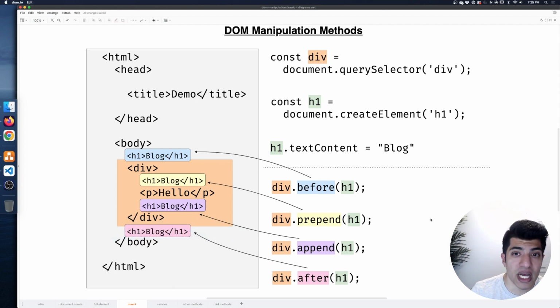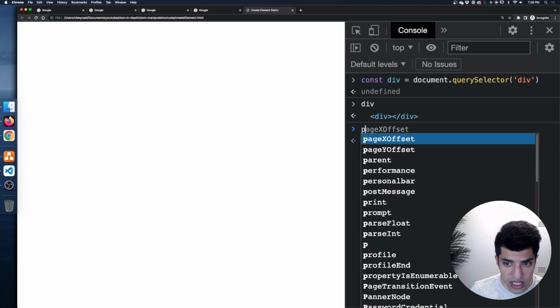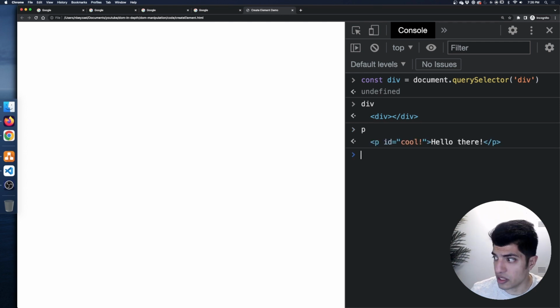Let's actually flip back to Chrome in this case and take a look at what this actually looks like. So if I come back to Chrome, and I take a look at that p tag. So remember I had p, that looks like this. What's going to happen if I do this? Let's check it out.